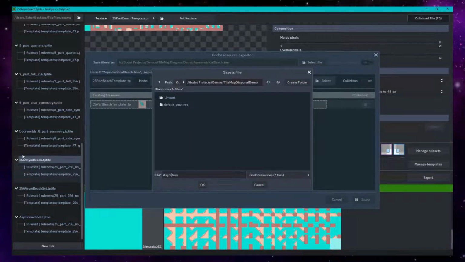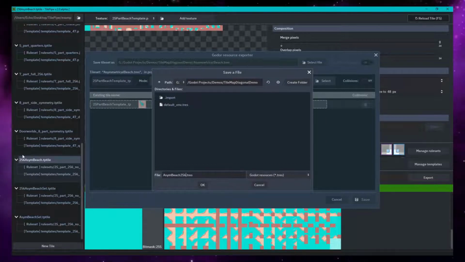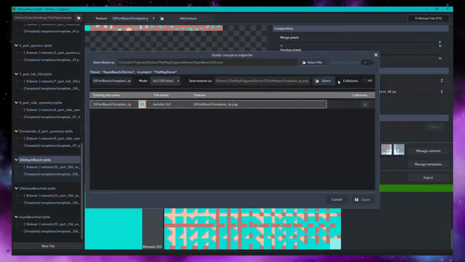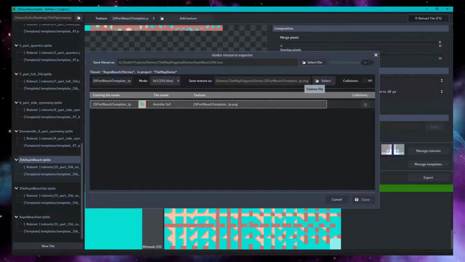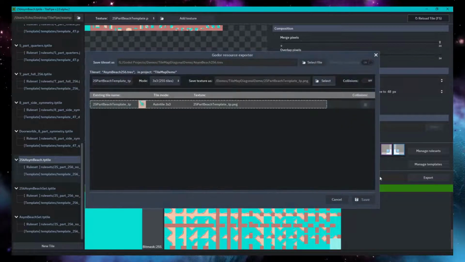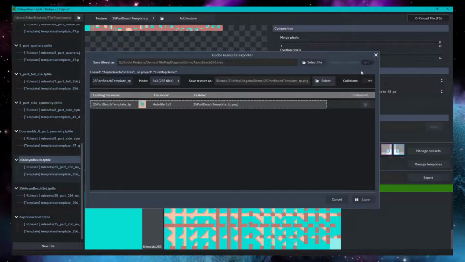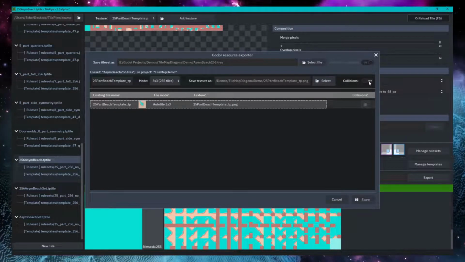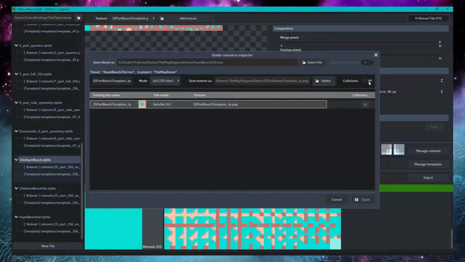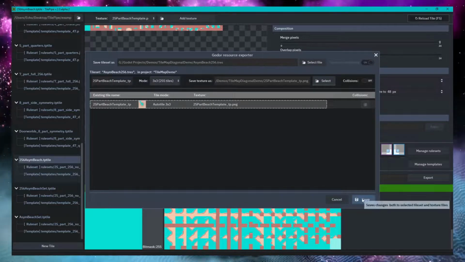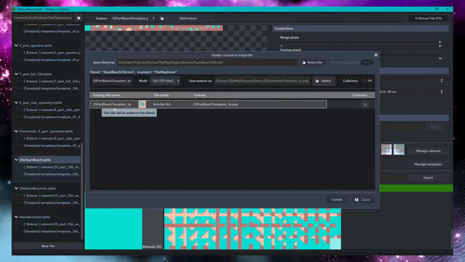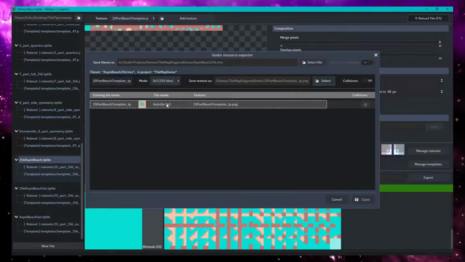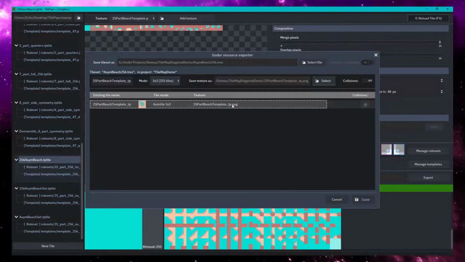So we're going to name our tile set. Okay. It should automatically pick a texture or a file path for your texture. If it doesn't, you can select and choose one there and name it there. This does have some compatibility with collisions. I have not experimented with that yet, so mess with that at your own risk. But for now, we should just have our tile name. Our tile mode should be Autotile 3x3, which is going to take care of that bit masking we were talking about. And it's going to give you your texture.